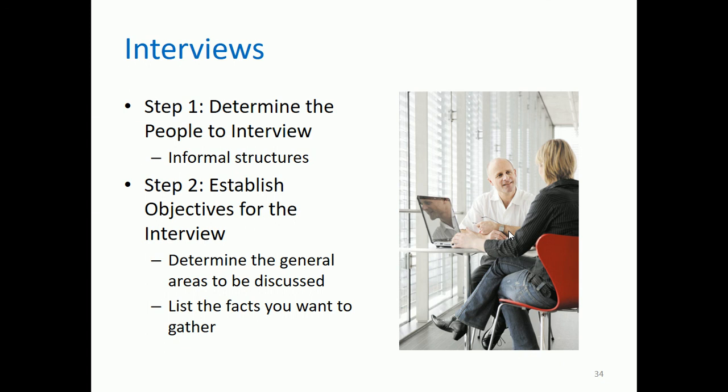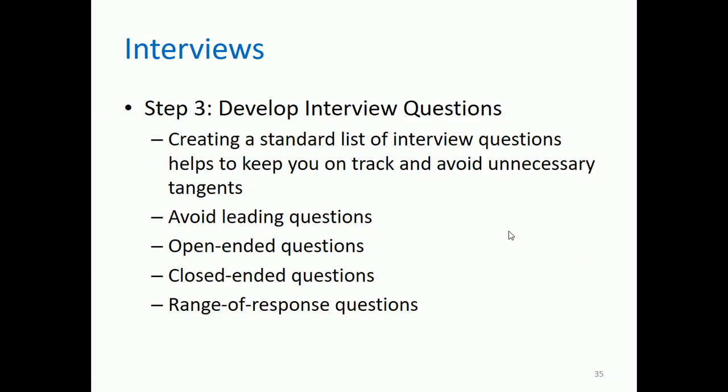Step 2, establish objectives for the interview. Determine the general areas to be discussed. The interviewee must know the objective of the interview, and you should list the facts you want to gather. Then step 3, develop interview questions. Creating a standard list of interview questions helps to keep you on track and avoid unnecessary tangents, of course. It's not just scripted, but so that you'll be guided. If you are someone who interviews and just throws questions at random, it will be very difficult to get the facts that you want or that are needed.